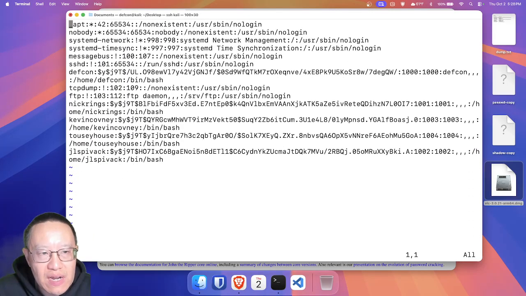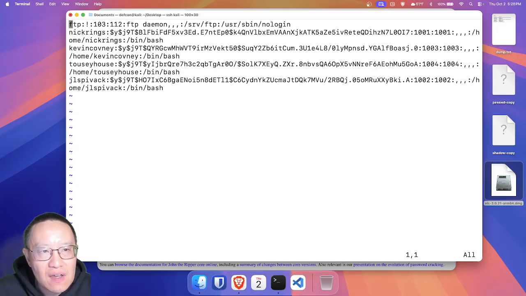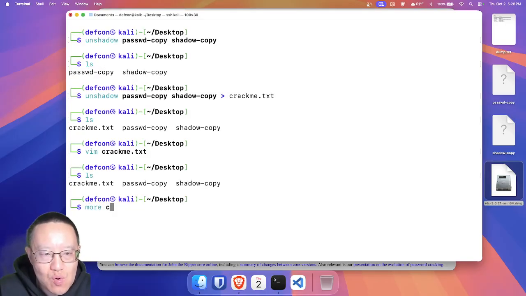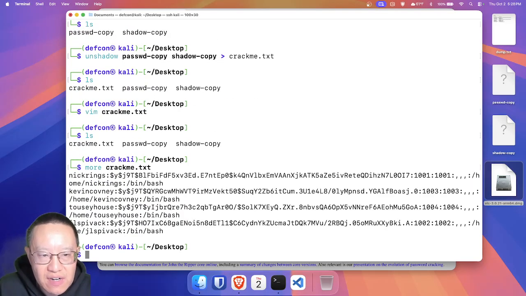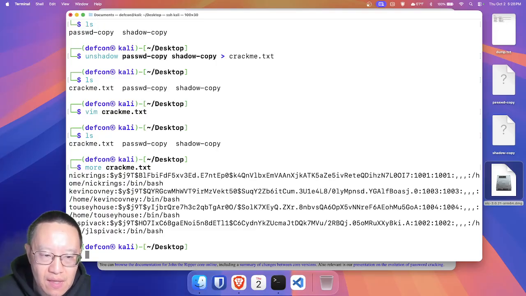We are only caring about cracking Nick Ring's, Kevin Coveney's, Toasty House's, and JL Spivak's passwords. Four accounts only. So if I do more crackme.txt, there you go. Crackme.txt has four accounts that use the same hash algorithm for passwords, yescrypt.